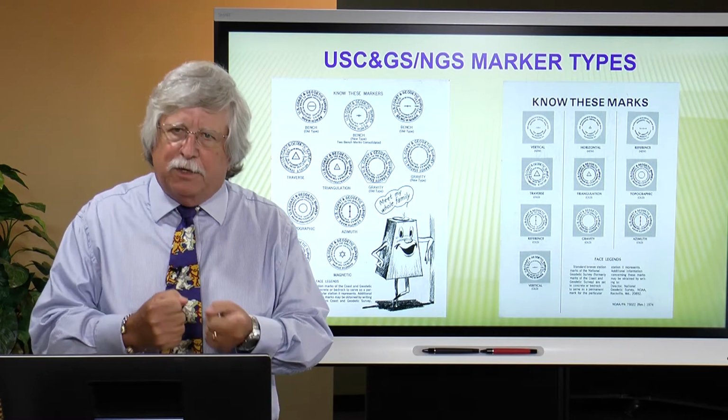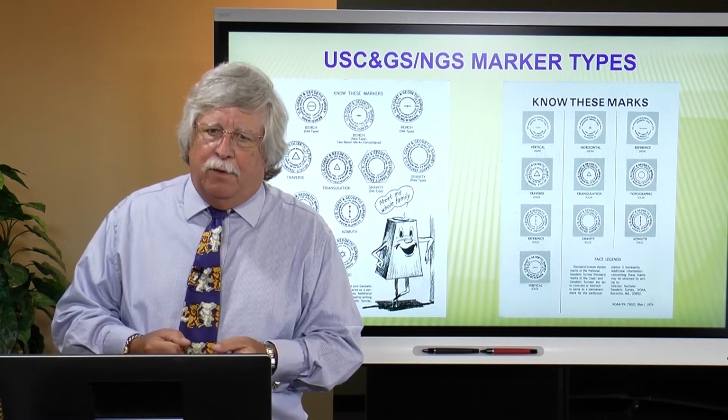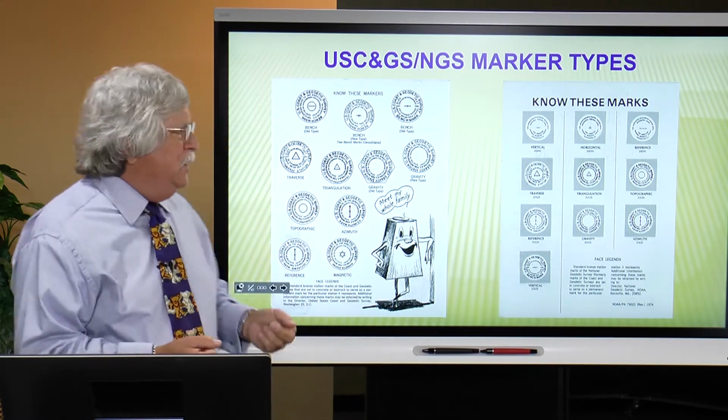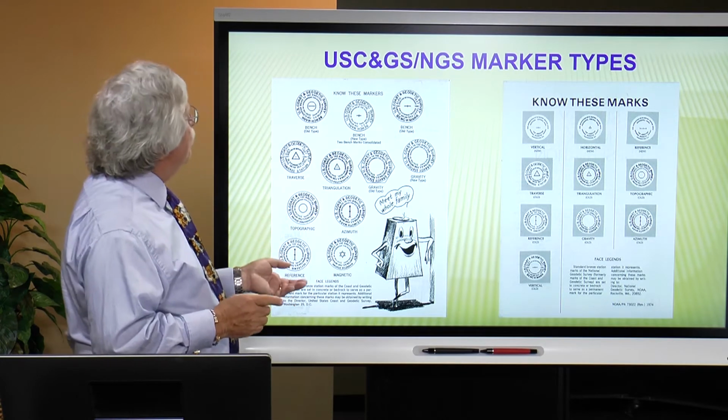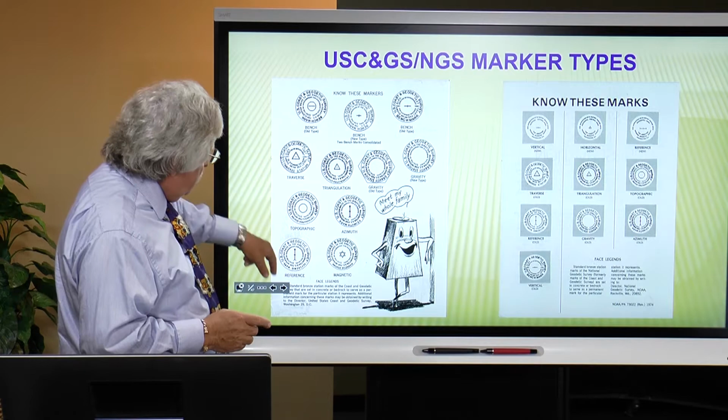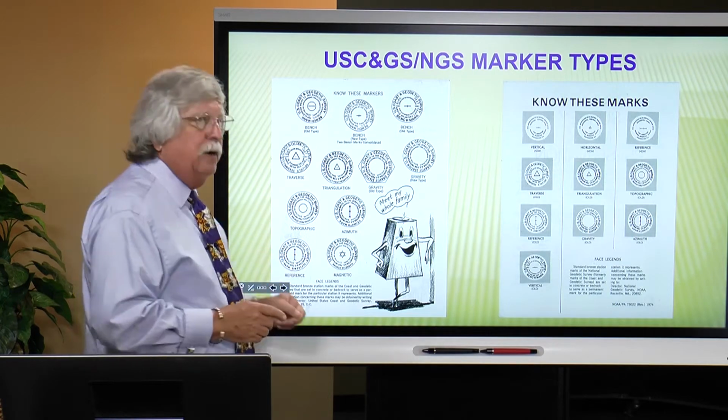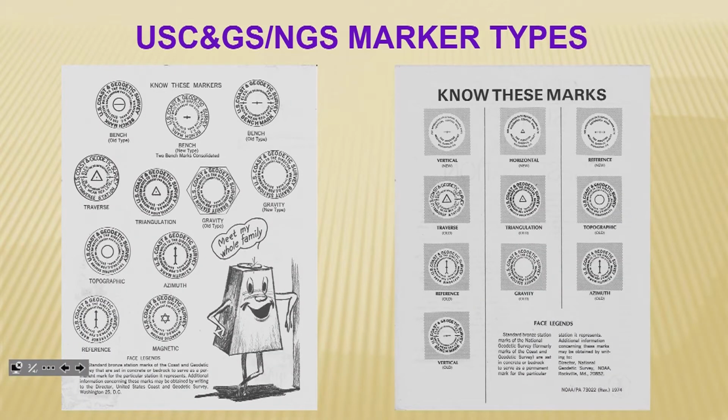Let's preserve as much as possible those marks. In addition, typically, they would set 2 reference marks. These are marks that have a little arrow on them, and they do say reference mark. In most cases, they were set within about 100 to 150 feet of the triangulation station, with their little arrow pointing back at the triangulation station.